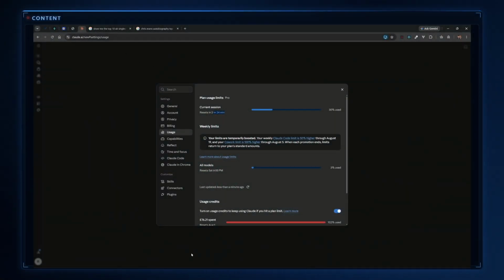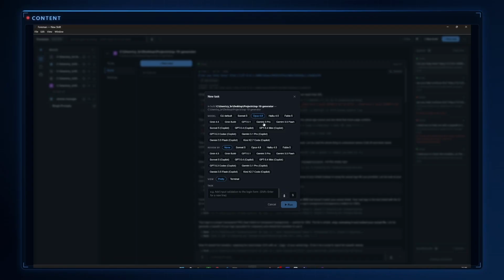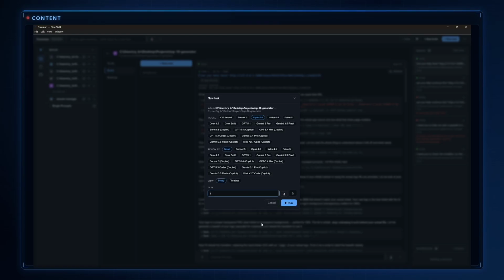Okay, so back into Foreman. We've got Opus selected. We don't need a reviewer. So let's start with the prompt, and we can say, I need you to build me an app or site that generates top 10s.